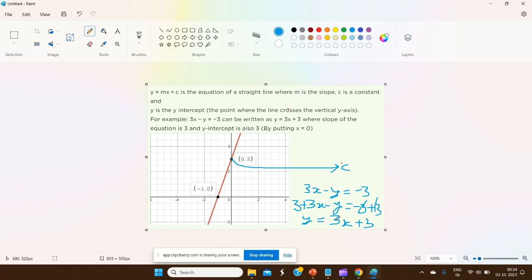So m becomes 3. As m is positive, from the point c we come one step ahead and then go 3 up, because m is 3: 1, 2, 3 above. From here we draw this line in red and go further until it cuts the x-axis, like this. It is going right. So now we know where it cuts the x-axis. This is minus 1. So we got our coordinates: x is equal to minus 1 and y is equal to 3. I believe this is a good example of school maths, and I was somehow able to convey it.